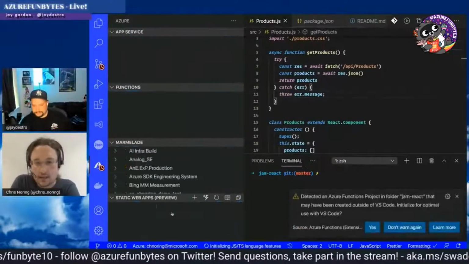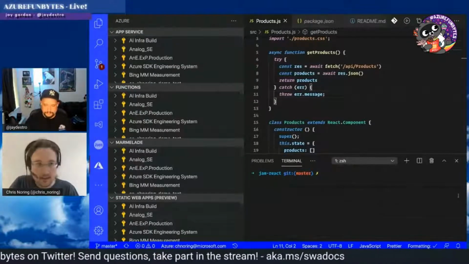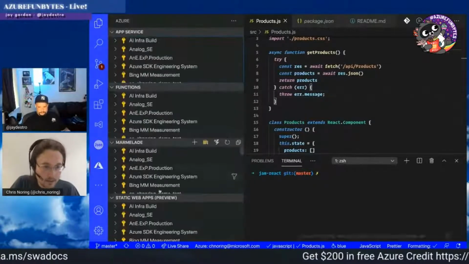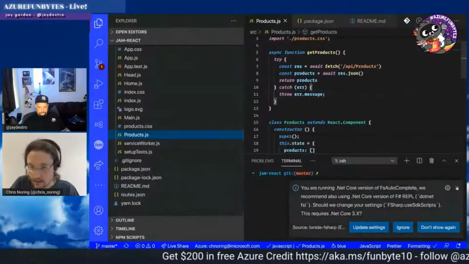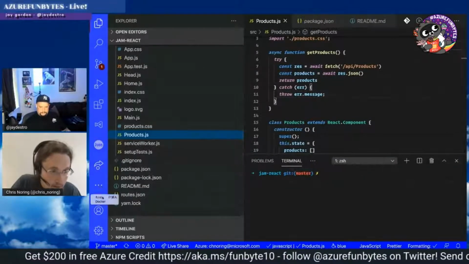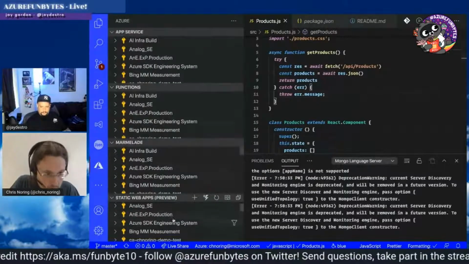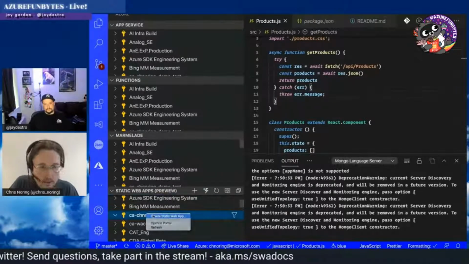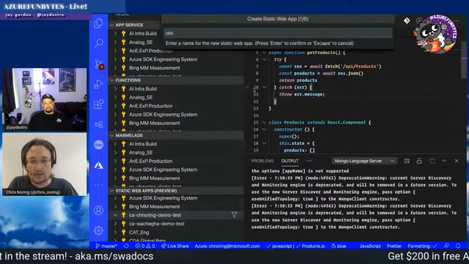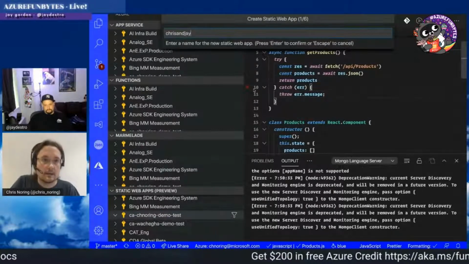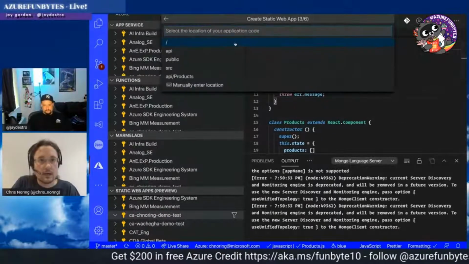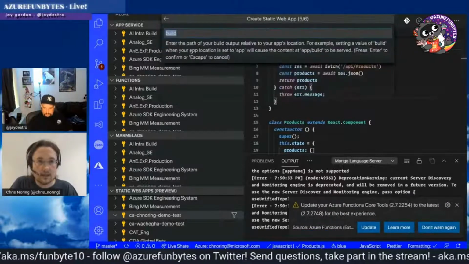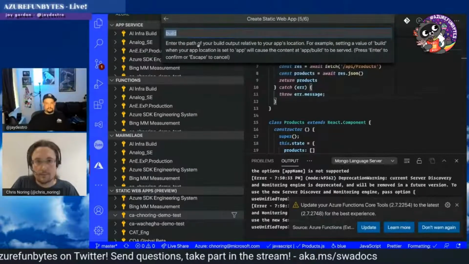Now it's going to take a few seconds, and depending on my internet, it's going to say a few things. Just making sure, yes, we are inside of the React app. Yes, we're inside of Azure, and this is fun. It's telling us things. And we're going back to our static web apps. We are going back here and creating a static web app. Chris and Jay, let's do this again. Select master branch. We select here's our code. We're selecting here's our backend and our build folder.